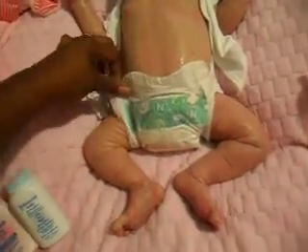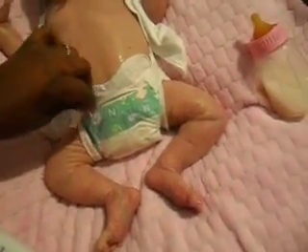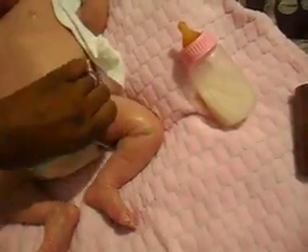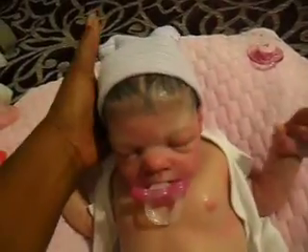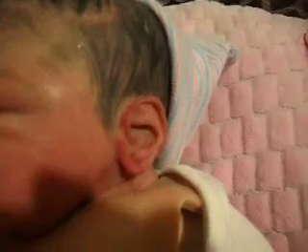I might have one more part to this video - I might finish it with my webcam if I have to, because I hate doing all these different parts. Anyway, I was stating that she has painted hair when I left off, which I will show you as soon as I get this diaper on. I'm trying to let her belly button get some air. She's wearing a little hospital hat, her little cap, and this is her painted hair and her little bows that she has in her head.